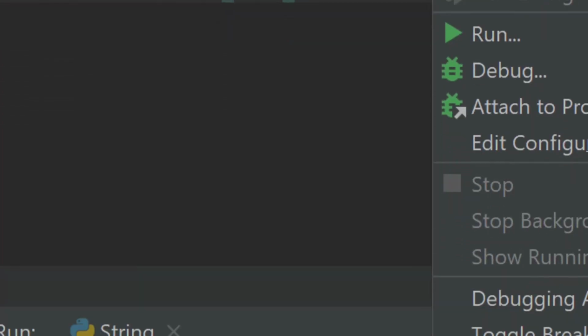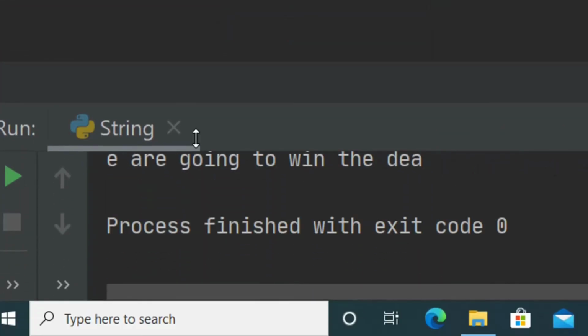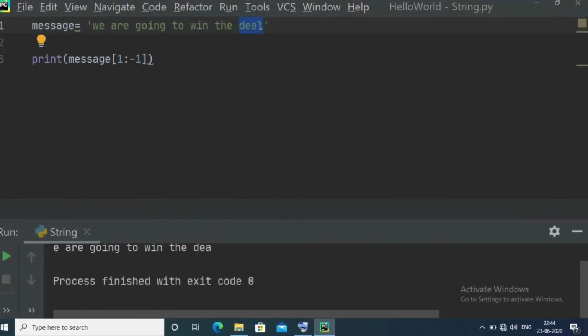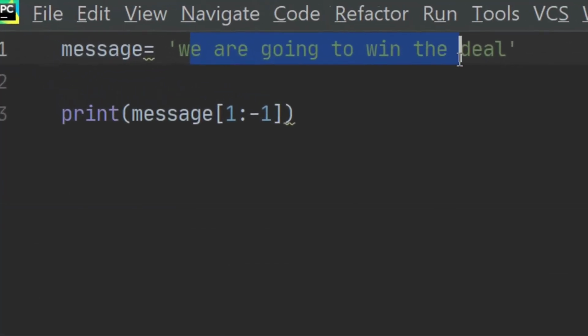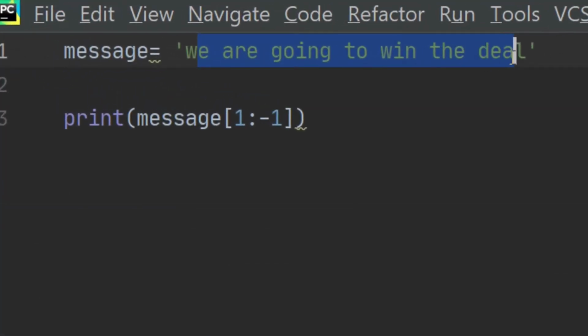Let's check out. If I run this, you see it is going to start from the first thing, that means E, and it is going to take till the last position. The last position is -1, which is L, but it excludes the last thing. So it is printing from E till here. Okay, that's what you can see here.